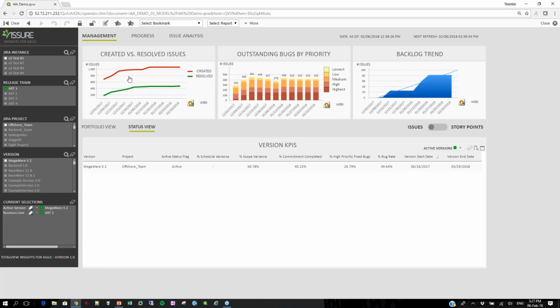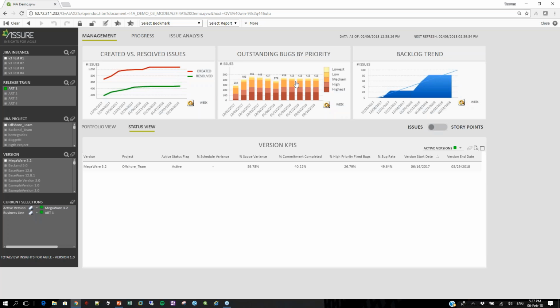In created versus resolved issues, I've noticed that I've created a lot of issues and brought them to my release, but I've not been able to catch the created line with my resolved line as I would like to expect. It has really plateaued here, and there's something going on.